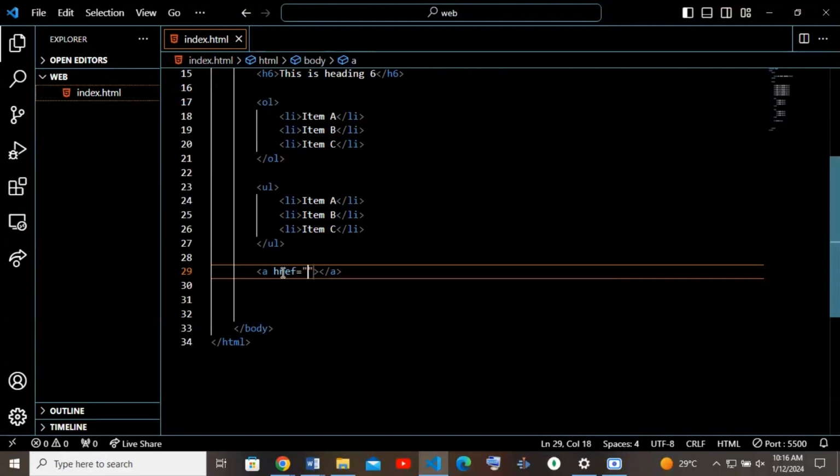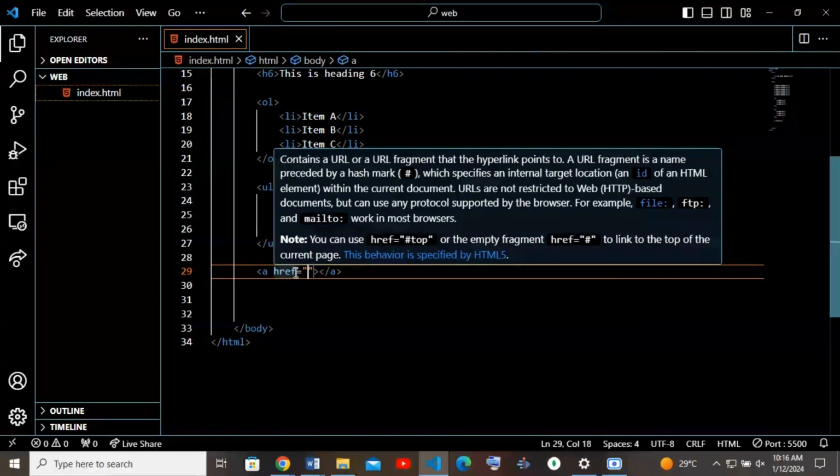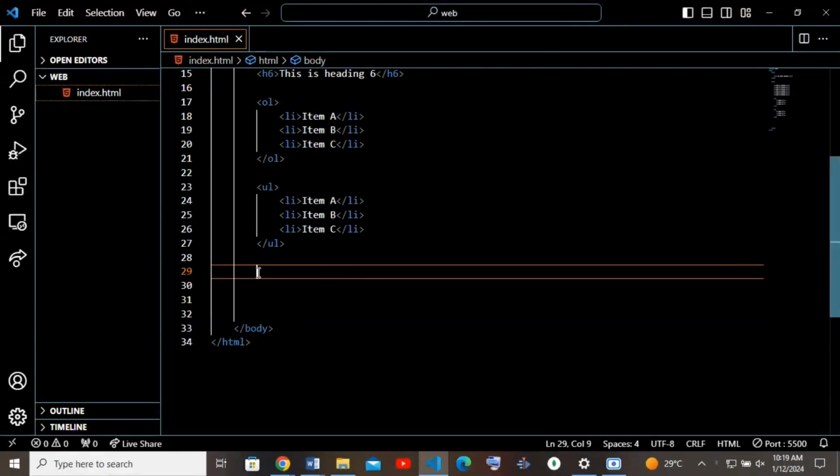It contains, as you can see, a URL or fragment that the hyperlink points to. Let's quickly show how we can link to other pages on our website by using the anchor tag.